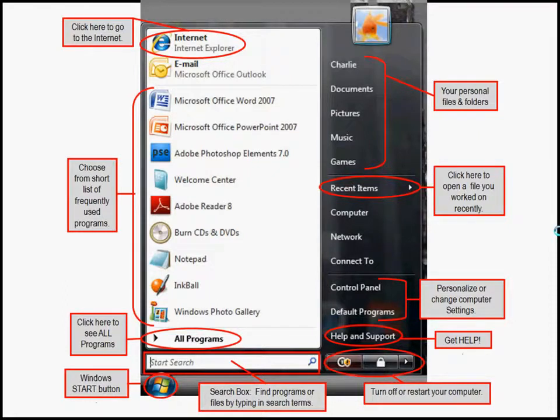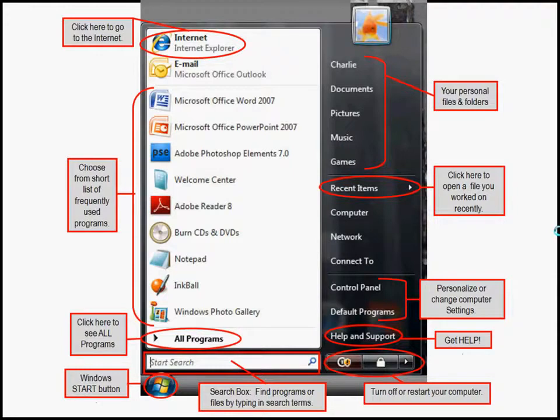Once again, if you click this on your computer, it probably will not look exactly like the one shown on this screen, but it will have all the same things in more or less the same area. The Start menu you're looking at right now is a Windows Vista Start menu, and the Windows XP computers also have a slightly different layout, but you'll find most of the same sorts of buttons.